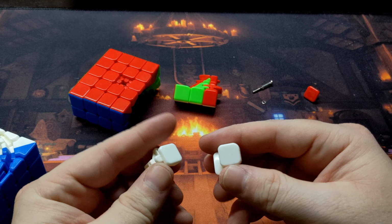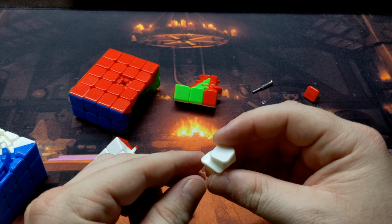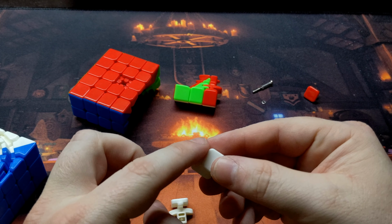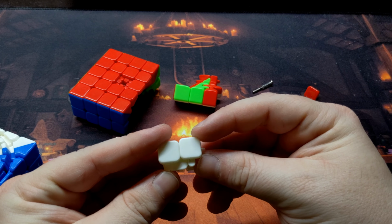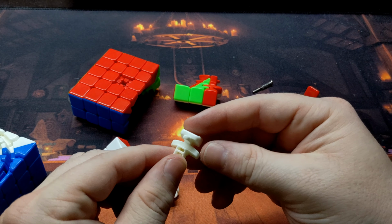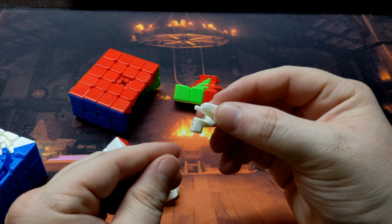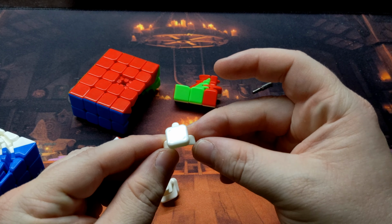The remaining two types of piece on this puzzle are the corner center and the edge center. The corner center first has this little platform on it. This tip is what holds under the centerpiece, whereas the rest of these are what hold under the edge centers. The edge centers slide in like this, and you can see how it looks on the red center in the back there. The edge center looks like this piece, and there isn't really all that much to say. So let's get this cube back together and we'll do a couple of solves.